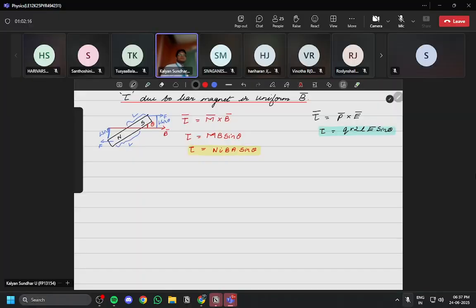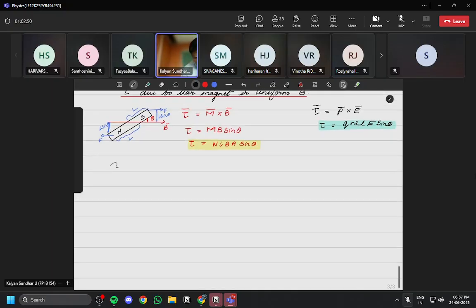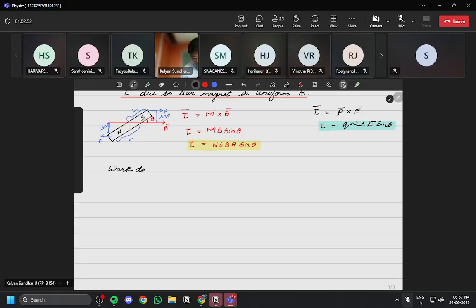So the next one is about the potential energy required, or work done, in order to rotate a bar magnet inside a magnetic field. What is the expression, sir? U is equal to minus MB cos theta. For the electric field it will be minus PE cos theta. If they give two angles, it will be PE times cos theta 1 minus cos theta 2. The same goes here. Instead of P, replace it with M. So that is nothing but the work done in rotating a dipole.